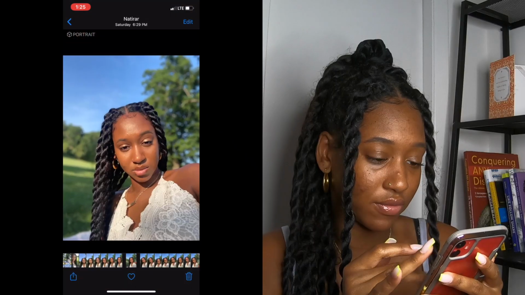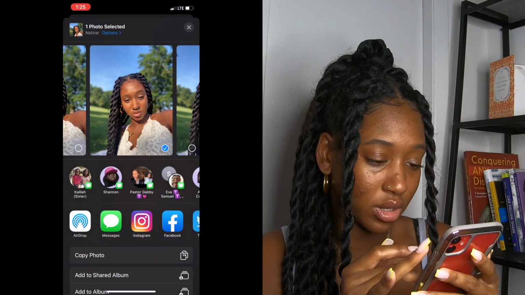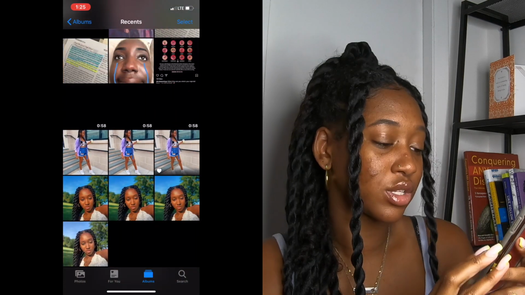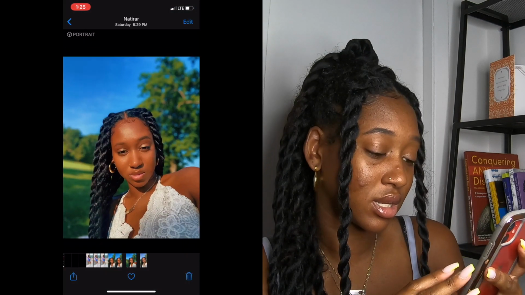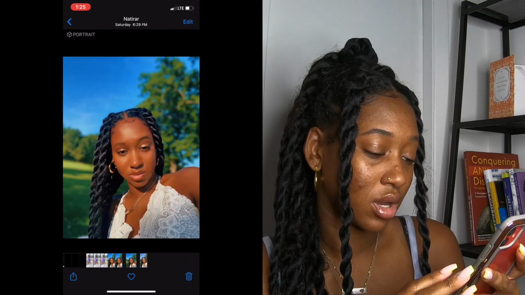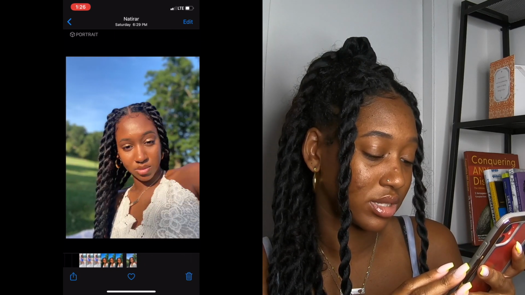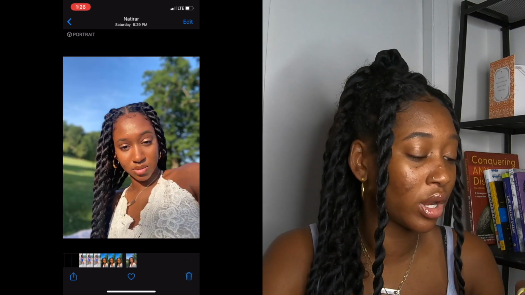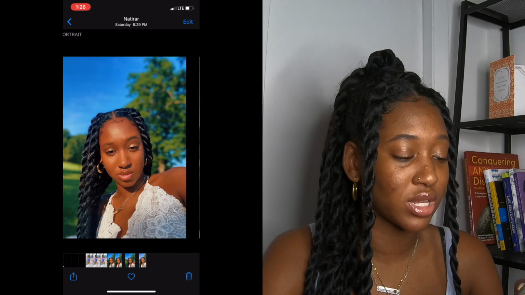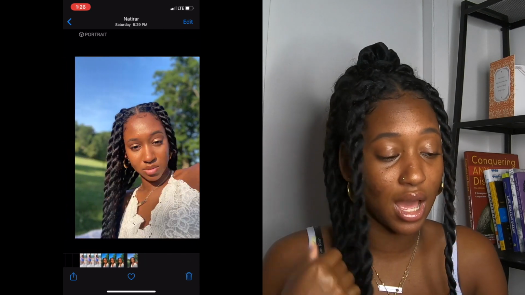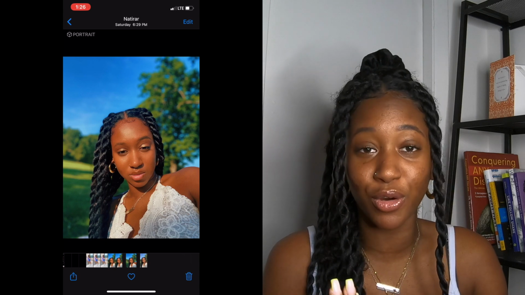Now I want to show you guys the photo beforehand. So I'm going to get the old one. So this is the photo edited, and this is it not edited. You can see the difference. One being that it's more vibrant, my skin color is popping more. It just brings more excitement. I think overall the whole entire photo is just brighter. So this is how I edit my photos.